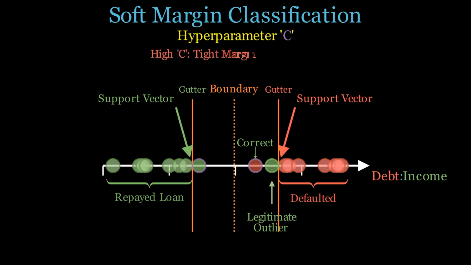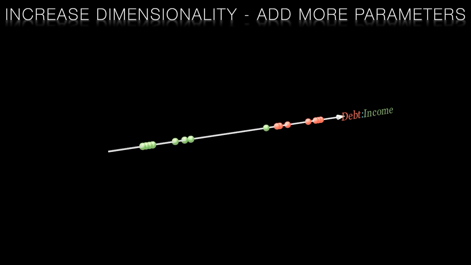High values of C will result in a very tight margin with few outliers, but likely a model that won't generalize well. Small values of C will have many outliers, but a wider margin. Training a support vector machine will require a grid search with many values of the classification hyperparameter C to determine which value performs optimally. To gain further intuition, let's look at this outlier in more detail.